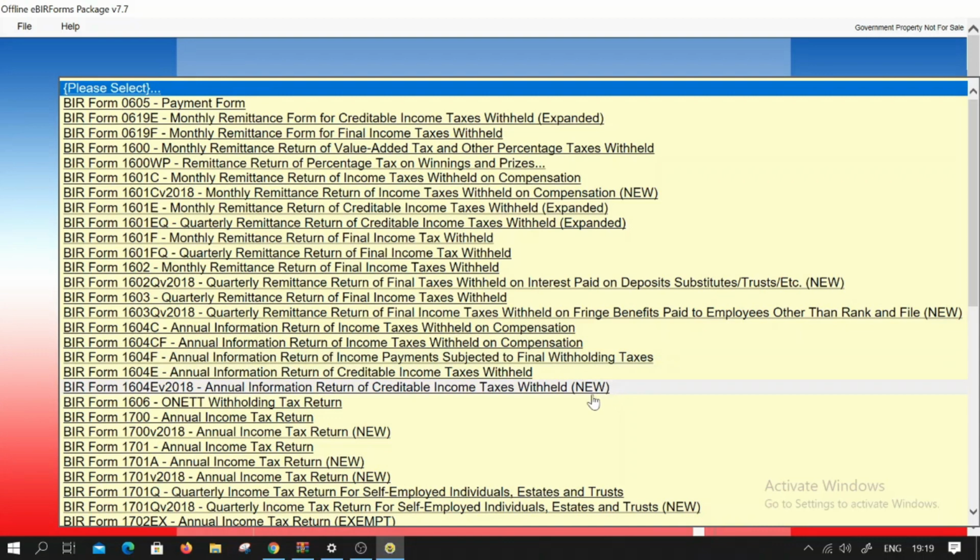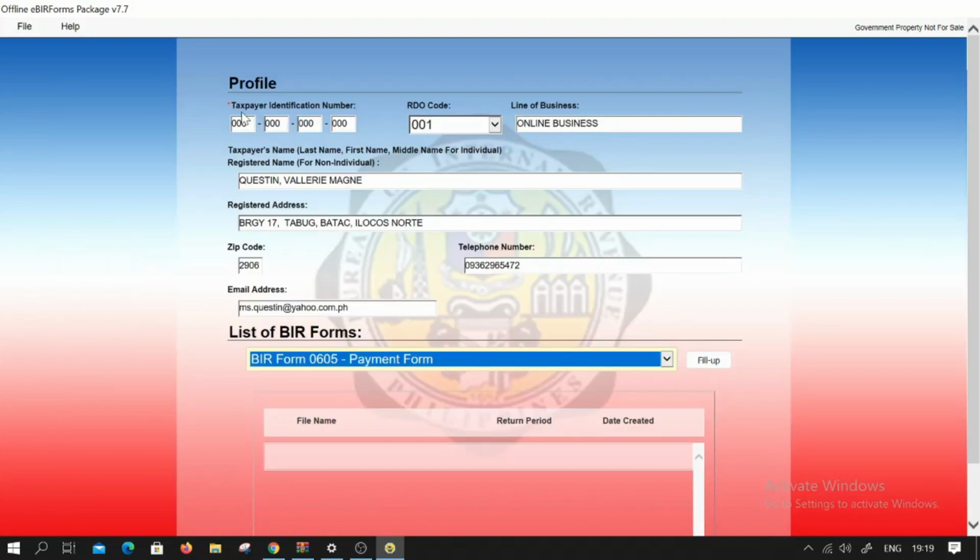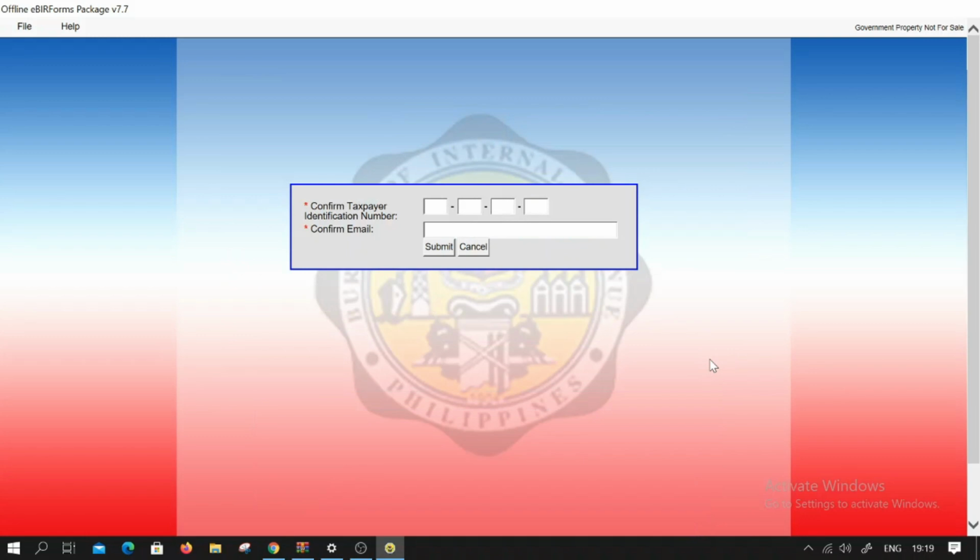For the renewal, dito tayo sa BIR form 0605, which is the payment form. Click nyo lang yan. Then, click fill up. So, i-confirm na naman yung taxpayer TIN number ninyo.